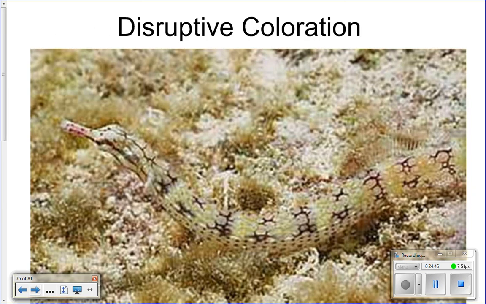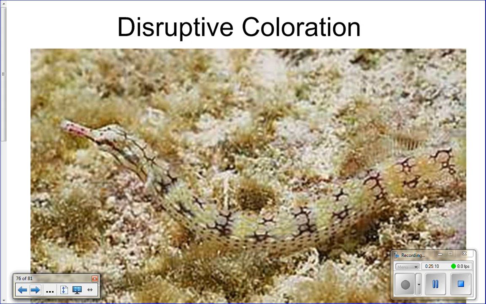So here's a picture to help you see it. Can you see the fish in this picture? Yeah. Here's the pipefish. If you were to take this fish out of this habitat and just look at it at the surface, that'd be a pretty bold pattern, right? It's got stripes and dots, so it's a very, very bold pattern. But in its natural environment, that actually helps to break up the shape of the fish, and a predator would have a hard time seeing that.